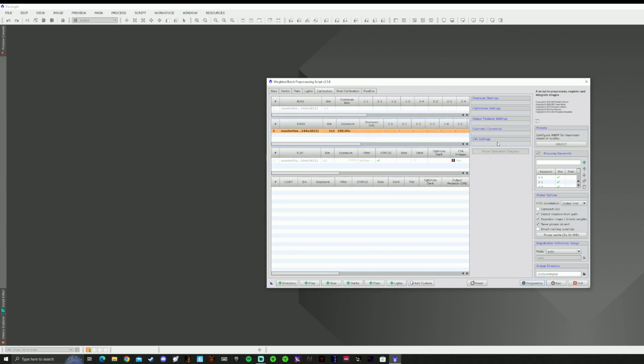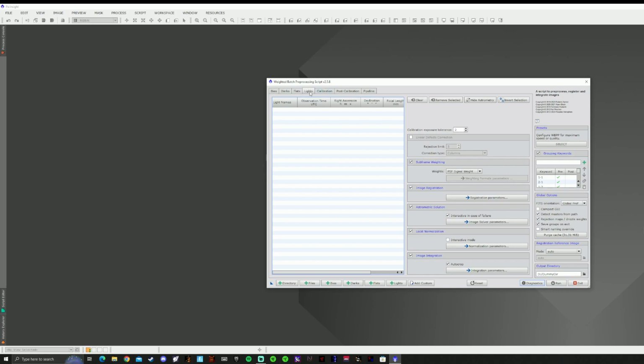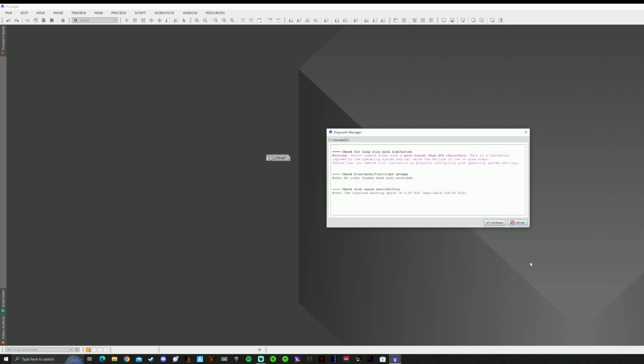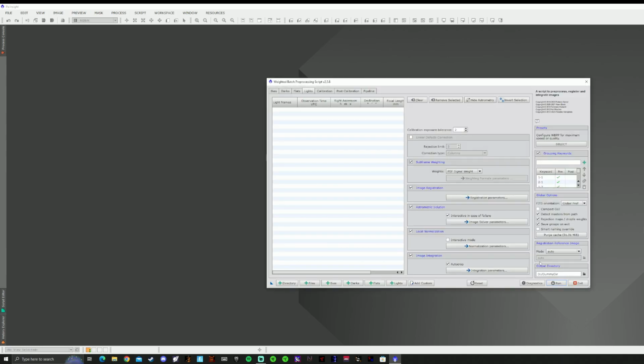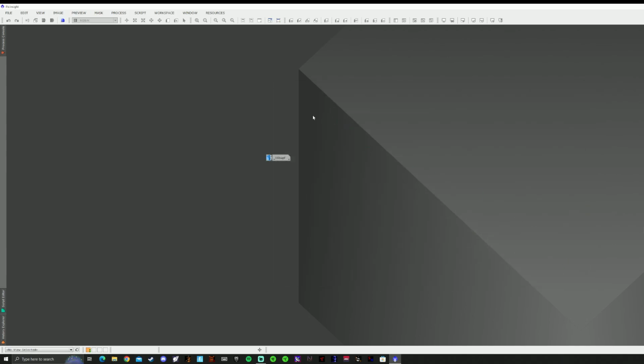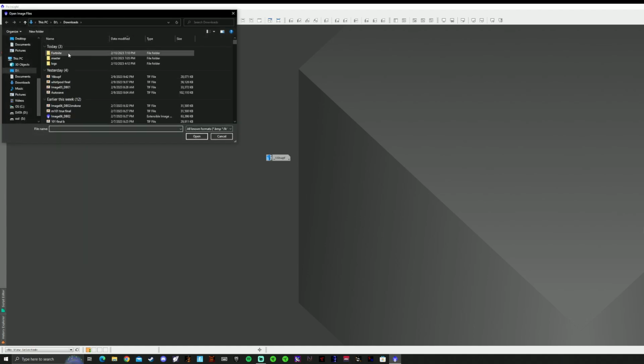There is an option to optimize dark. That's probably a good one to choose. I put these keywords in here because I was doing a mosaic. Then you just hit run, and of course it's not going to do anything since no light frames are in there. But I found PixInsight's the best software for any kind of stacking. It's just really nice in terms of gradients and stuff.